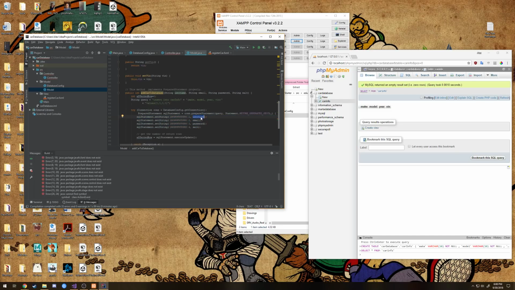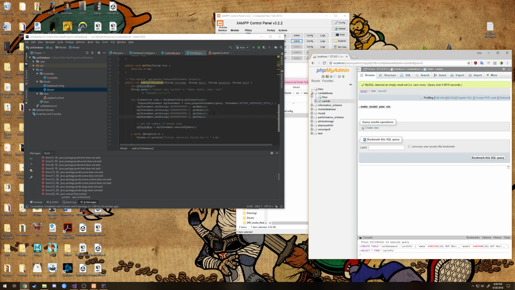So we're going to do make dot, wait, get make, get model, get year, and then get VIN. So now we insert into the database the make, model, year, and VIN using these values, which are passed through here. If you ever make another one, make sure you have the next one set to 5, if you do 5 columns. I think those are called columns.